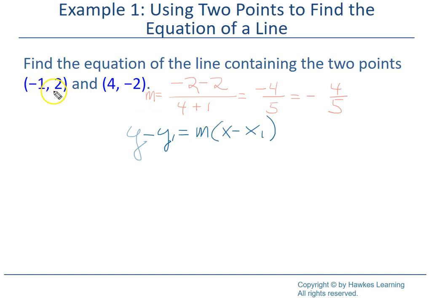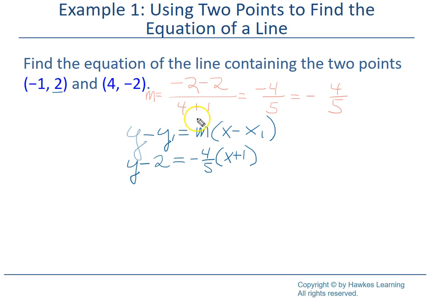So it shouldn't be too hard to memorize. So we're going to substitute this for our first y here. So y minus this 2 equals our slope now, which is a negative 4/5 times x minus, now notice our x value is a negative 1, and in the formula there's a negative. So the opposite of a negative 1 makes this a positive 1.